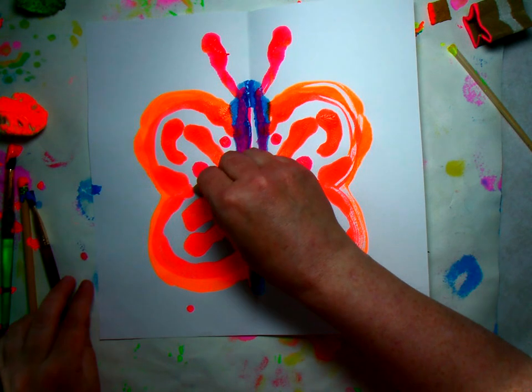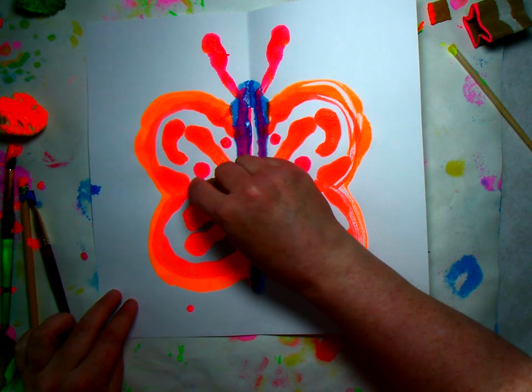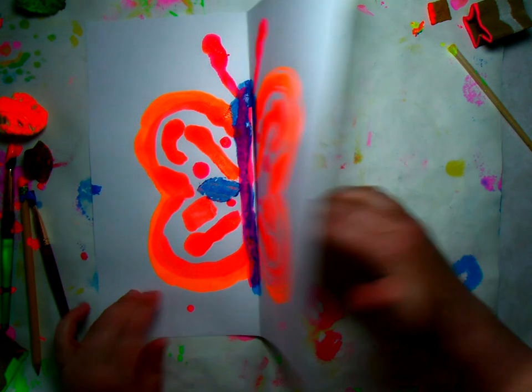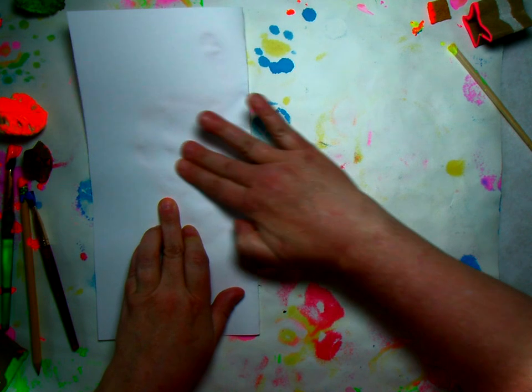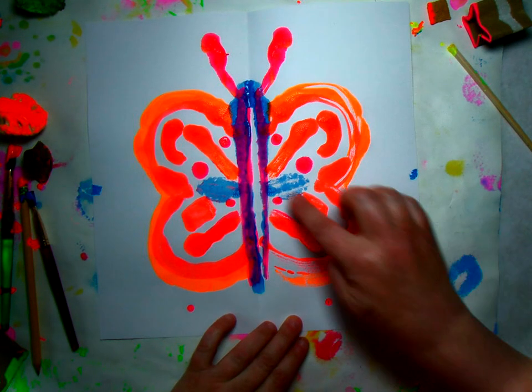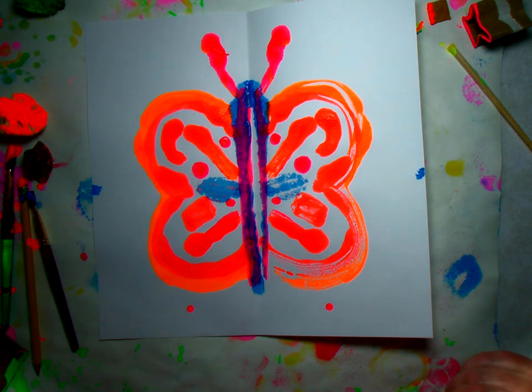Here we go. Should I draw some background? You could even overlap and paint one shape on top of another. I wonder if it will transfer. The paint was a little thinner there. It's okay if it's not all filled in on the other side. It might actually look beautiful that way. It doesn't have to match perfectly on both sides.